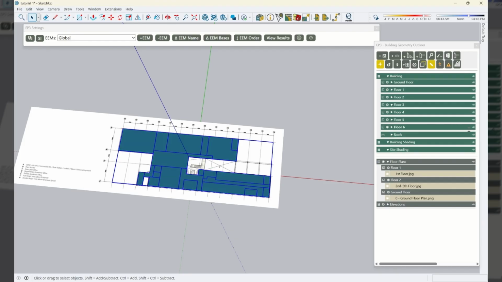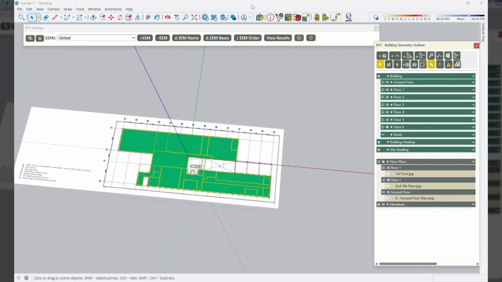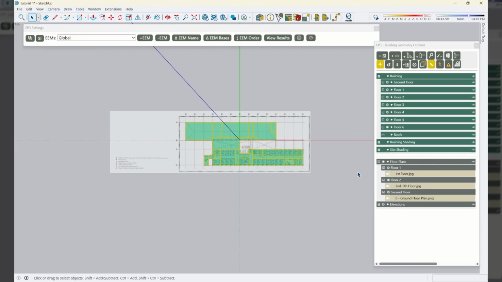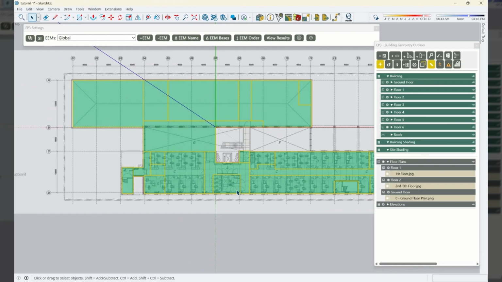I'll go into floor 6 to start editing. And here's where I'm going up to the top to focus on the 3D geometry. I'll hit V, and I'm going to change my camera to the top and look straight down. Okay, so here we notice that a whole bunch of the building kind of goes away in this stage.